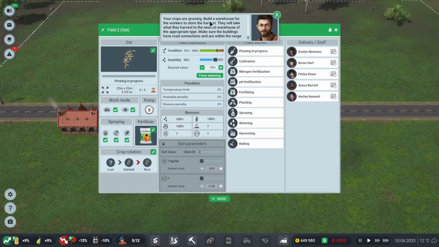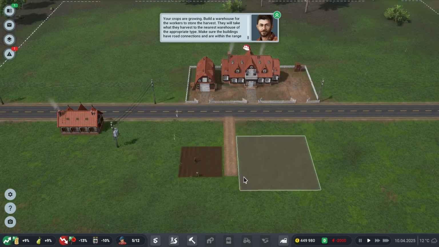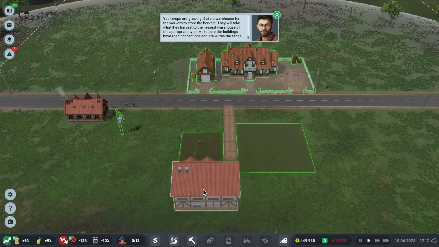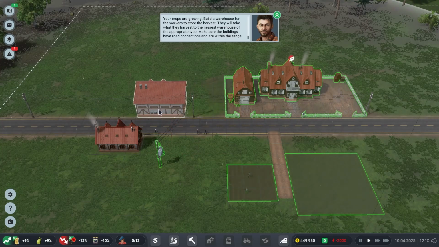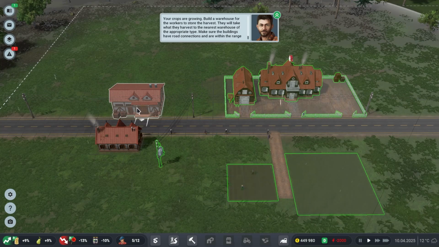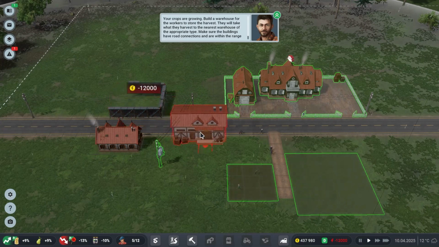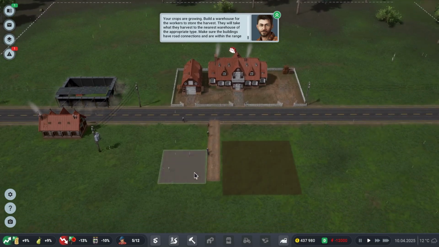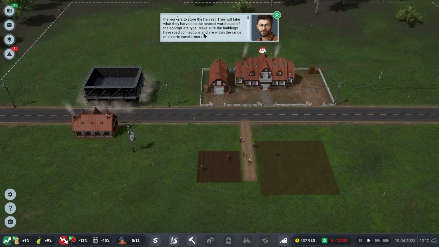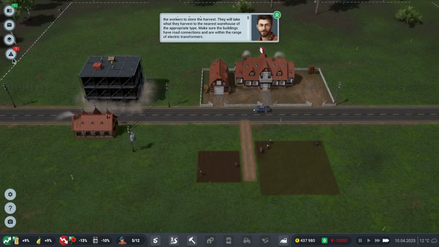So your crops are growing, build a warehouse for workers to store. Warehouse, where do we want to stick a warehouse? We'll stick the warehouse over the road. These guys will work on this, 2 will work on that. Make sure it has an electric connection, so that's okay. Let's speed it up while these get built.